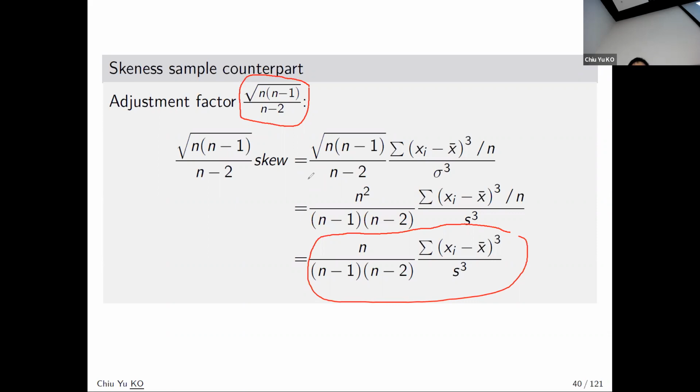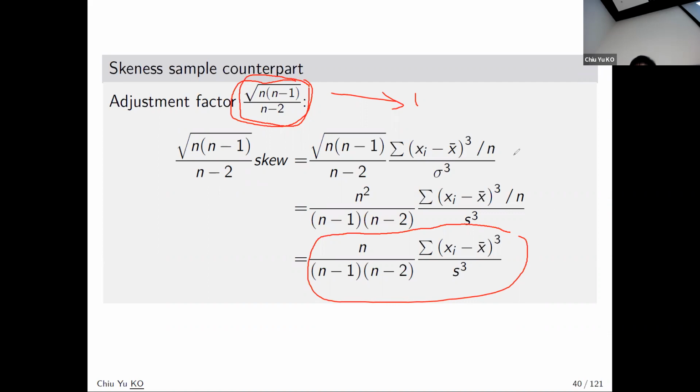Again, the same idea as sample variance or sample SD: when you do this calculation, this gives you the right skew when n is small. You can see that when n is big, this adjustment will be 1, there's no difference from 1. But when n is small, this will be different from 1. When n gets bigger and bigger, this will converge to 1. If you do calculus, calculate the limit as n goes to infinity, it goes to 1. That's not easy.